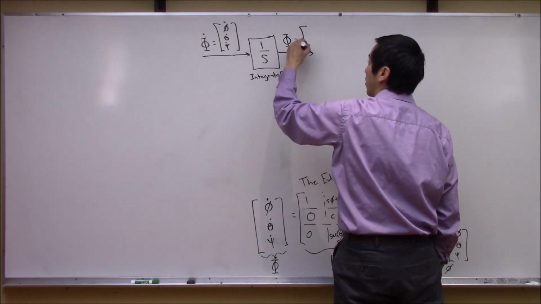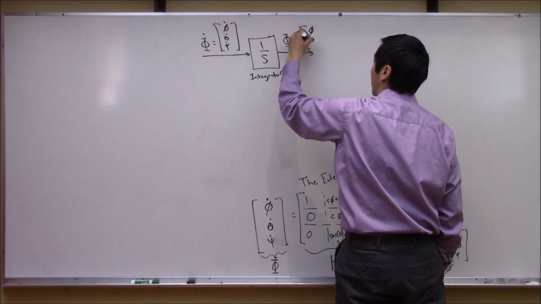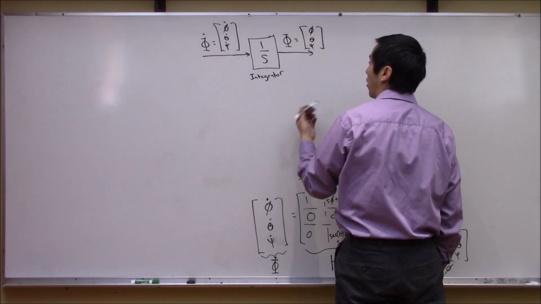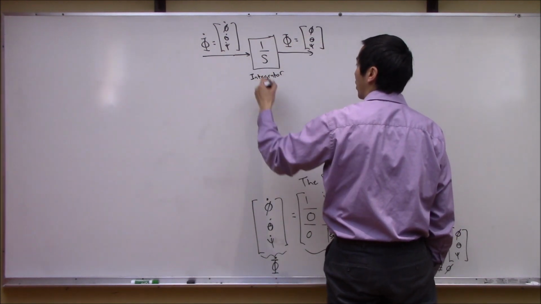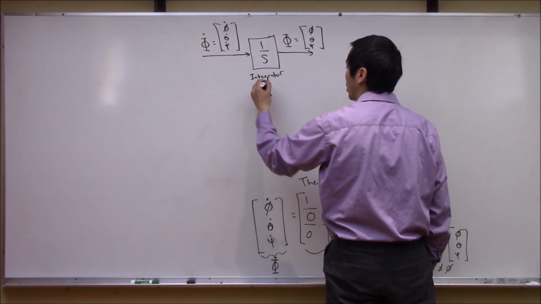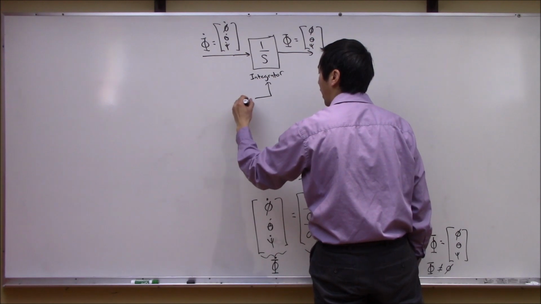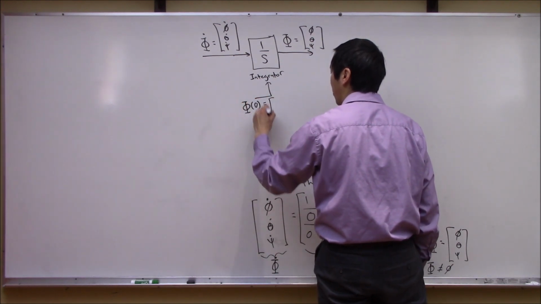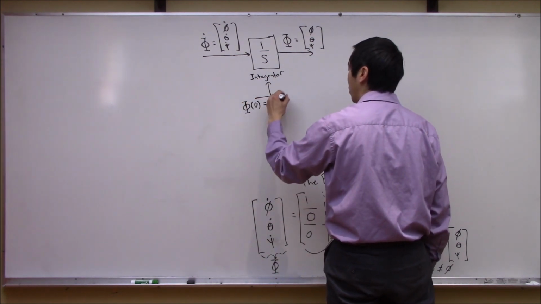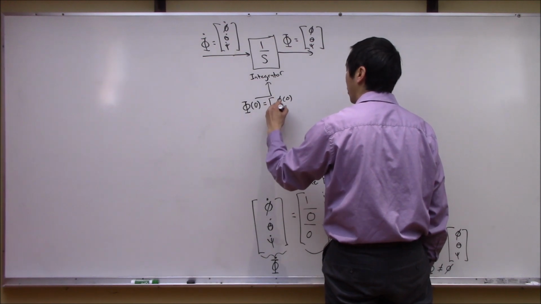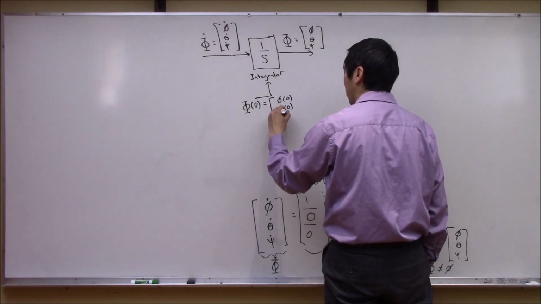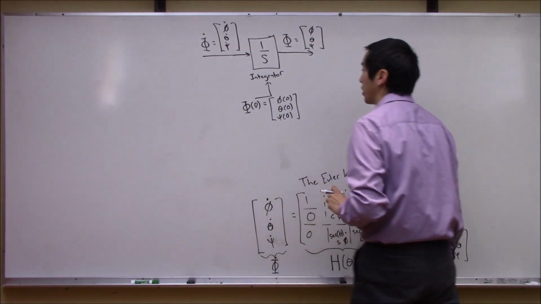So out of this is going to be phi, theta, psi, okay? And obviously what goes into this integrator is you're going to have to input some kind of initial conditions on what the capital Phi is at time 0, right? So that's basically the initial bank angle, the initial pitch angle, and the initial yaw angle, right? Wherever you start your simulation, okay?